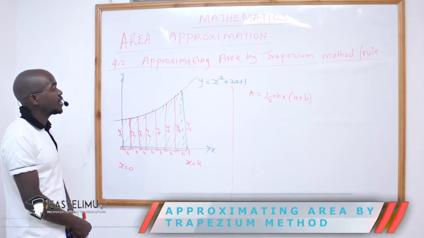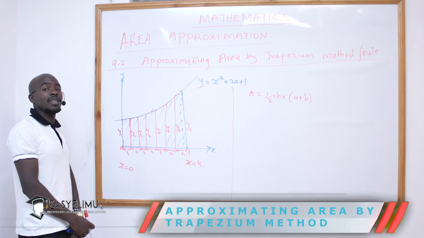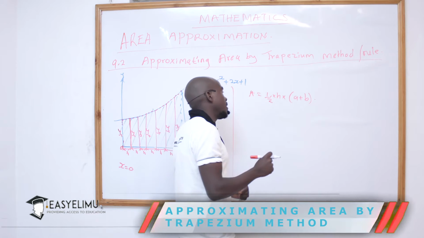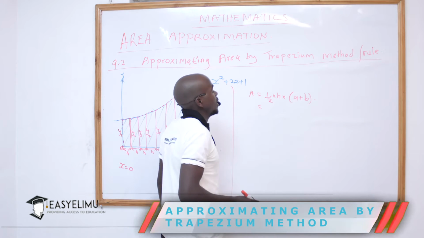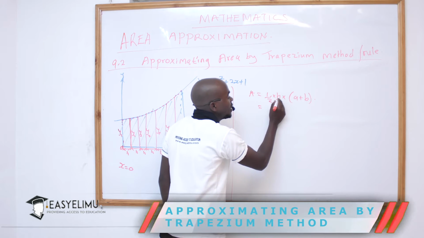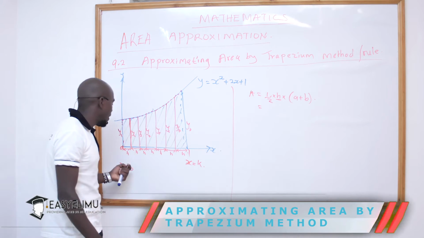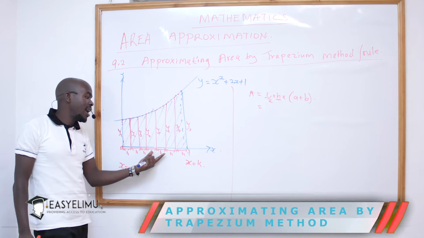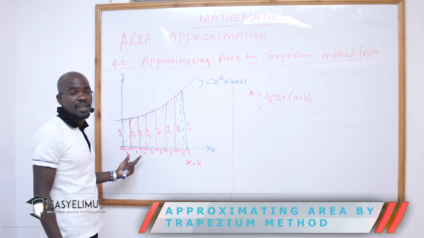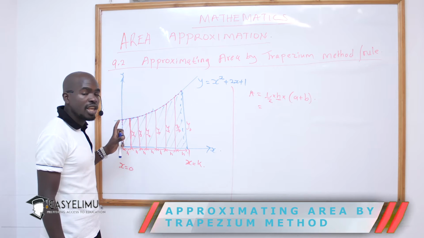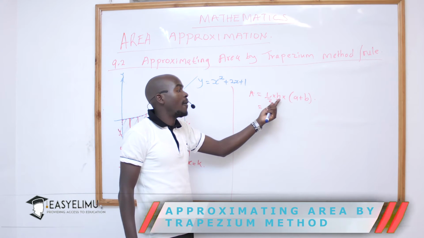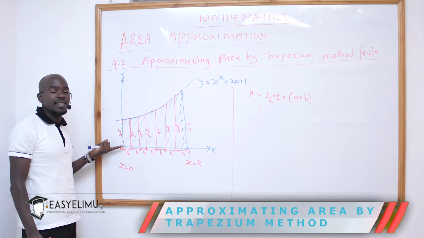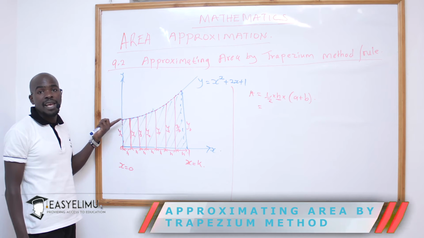After adding the two sides which are parallel to each other, in a trapezium, you multiply by the height between them, but the lines must be parallel. So we are going to have our h here, which we refer to as height, the uniform distance between the trapeziums. The equal distance is what we are referring to as our height. And A and B refer to the distance from the x-axis up to where the trapezium touches the curve.